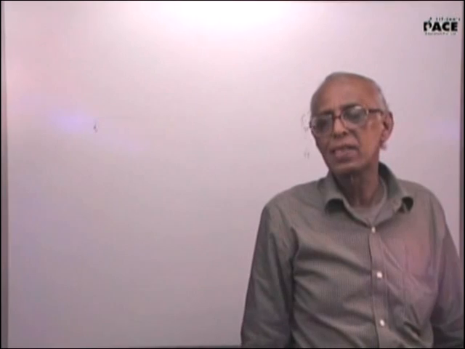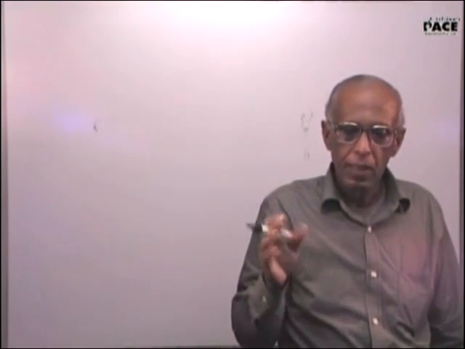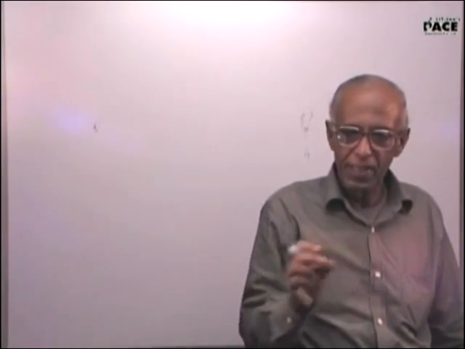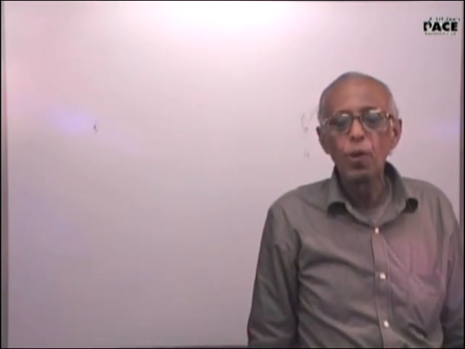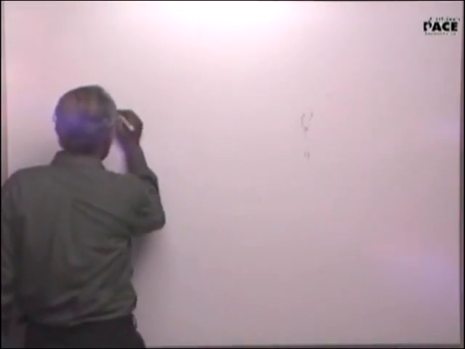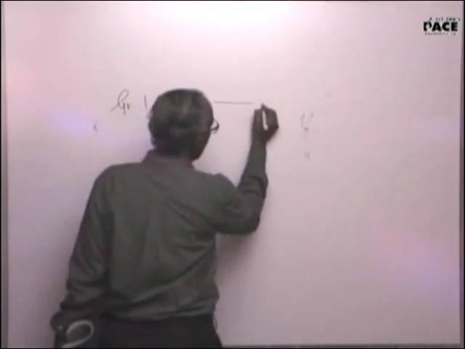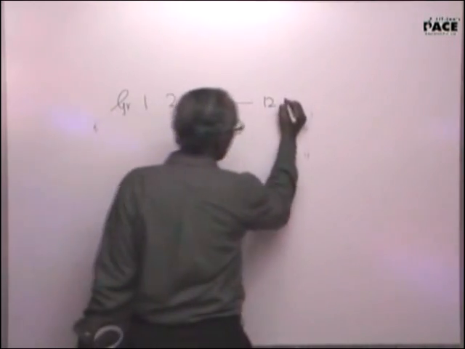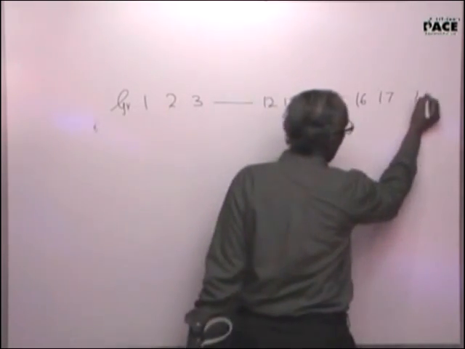Although the JEE syllabus says that elements 1 to 36 are included, their chemical properties and physical properties, you should know the groups and the periods. The periods are the horizontal lines, the groups are the vertical lines, and you should know which group each element belongs to. First is group 1, 2, then 3 to 12, then 13, 14, 15, 16, 17, 18.